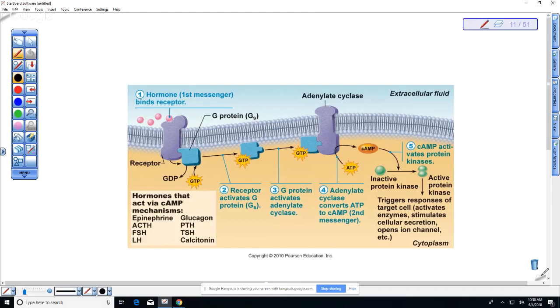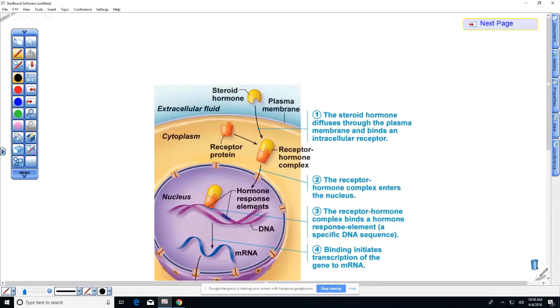You said water. Protein-based, yeah, sorry. Protein-based hormones. So this is my steroids. They go right through the phospholipid membrane, because lipids dissolve in lipids. And then the receptor is on the inside of the cell. It binds to the receptor, and then it can gain access to the nucleus of the cell, and so this would be your DNA. This hormone, with its receptor, can bind to the DNA and turn a gene on. In this case, it turns the gene on, so messenger RNA is transcribed, and then a protein is produced.